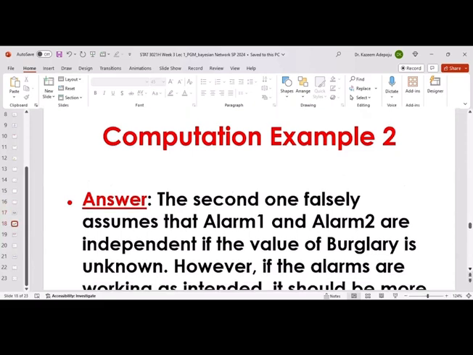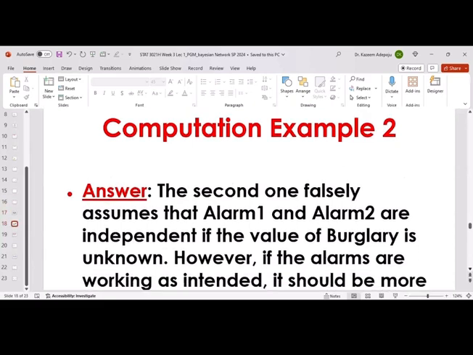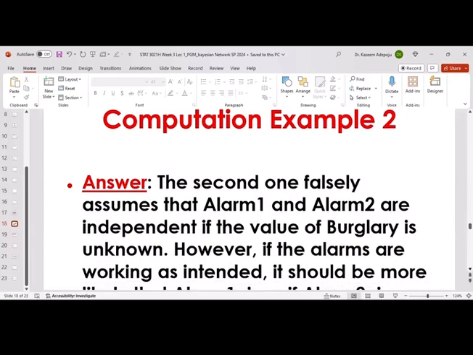So I said the second one, firstly, I told you if you look at the second one, the parents were alarm one and alarm two. Burglary is the child. But we expect the parent to be alarmed. Why, sorry, the child to be alarmed. Why burglary should be the parent? It is burglary that will send a message to the alarm system. Does that make sense?